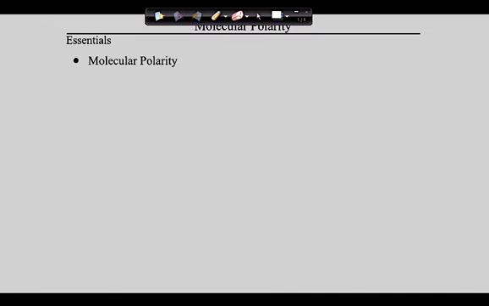So it is important for you to understand molecular polarity and how to draw in those polarity arrows. Understand that you will not be expected to draw Lewis dot structures, as we've already remediated that in a previous unit, but you will need to be able to not only draw in polarity arrows, but also figure out which molecules are most polar if you're comparing, by looking at electronegativity differences.